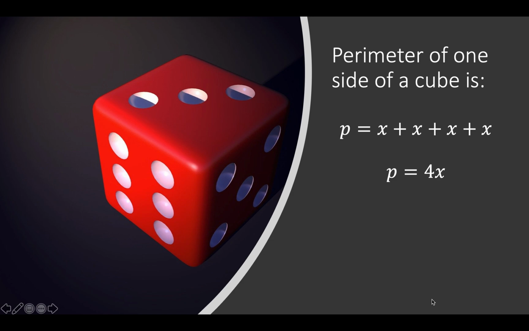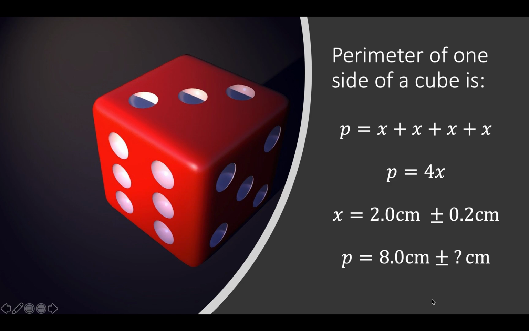So one potential calculation that you could do is you could calculate the perimeter of one of the squares that make up the side of our die. And that's an example of just adding together several measurements, each of which have their own uncertainty. In order to add together measurements, they basically have to have the same unit. So lengths might add together, times might add together, etc. So P equals x plus x plus x plus x, 4 x's. Each x is 2 centimeters plus minus 0.2. So your final result is 8 centimeters plus minus the uncertainty.